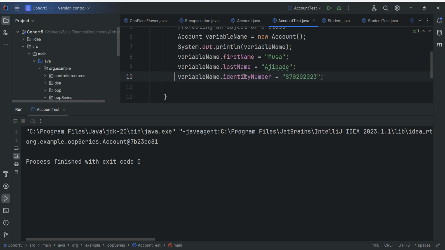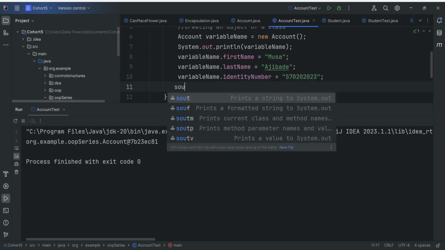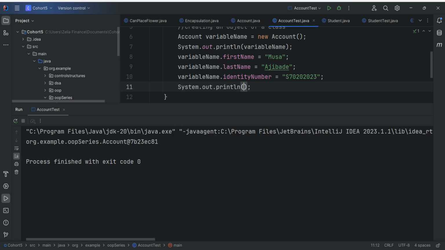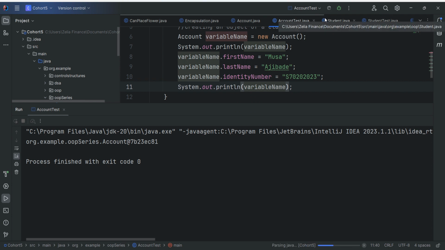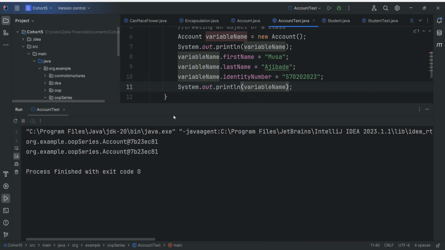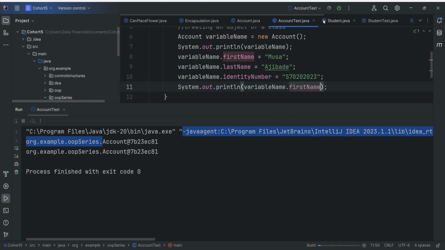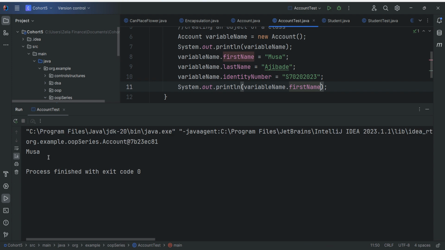At this point, if I print the variable name and run this, it still gives me the address of that object in memory. But now if I want to print this, for example, you see that it prints the name that was assigned to first name.